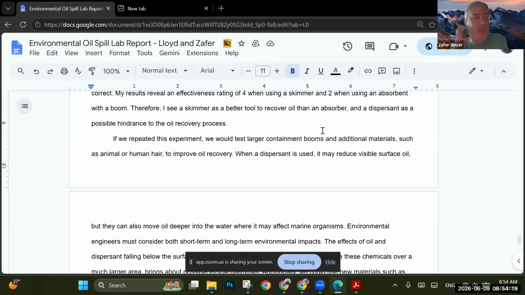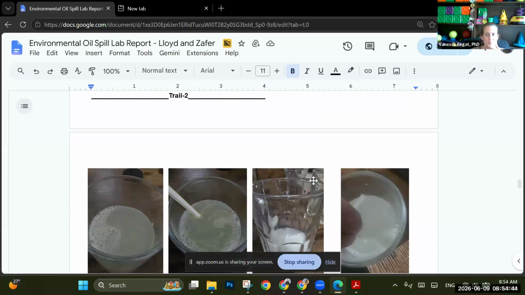And then I started thinking, because in nature, in real life, we need to be quick, right, to get the oil from the water, ocean, whatever, the sea. So this is a big challenge, I think, for the engineers, because they need to be quick, but they also need time. This is a big challenge. Yeah, that's a great observation.